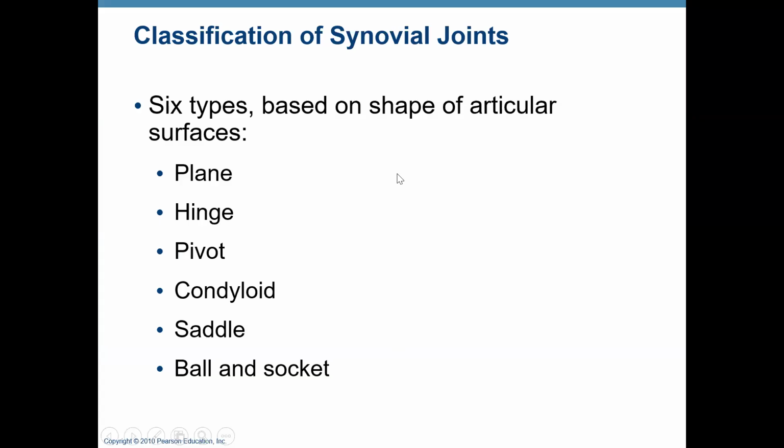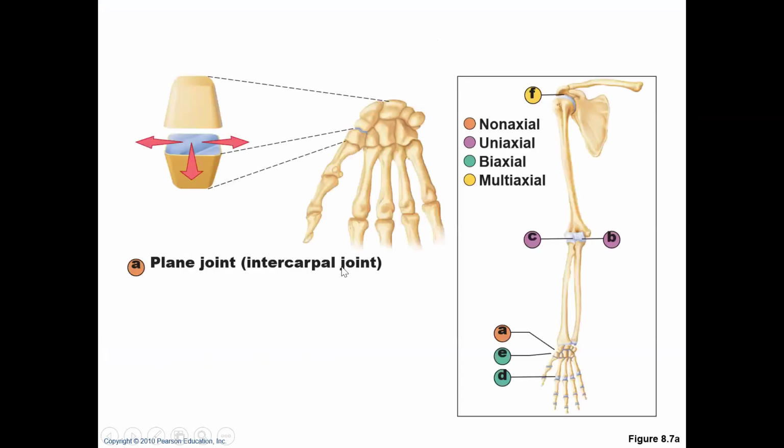Again, we're going to look at the different types of synovial joints. In the last scenario, we were looking at the movements that they do. Okay, so these are examples of synovial joints that provide for free movement. So like the ones in the wrist where they do a gliding movement, again, those are referred to as plane joints. Plane joints.